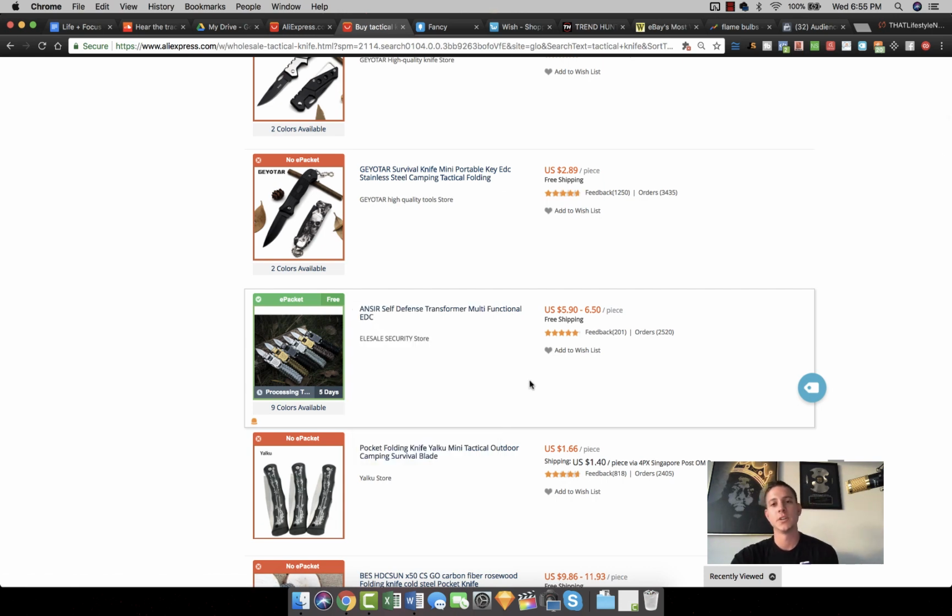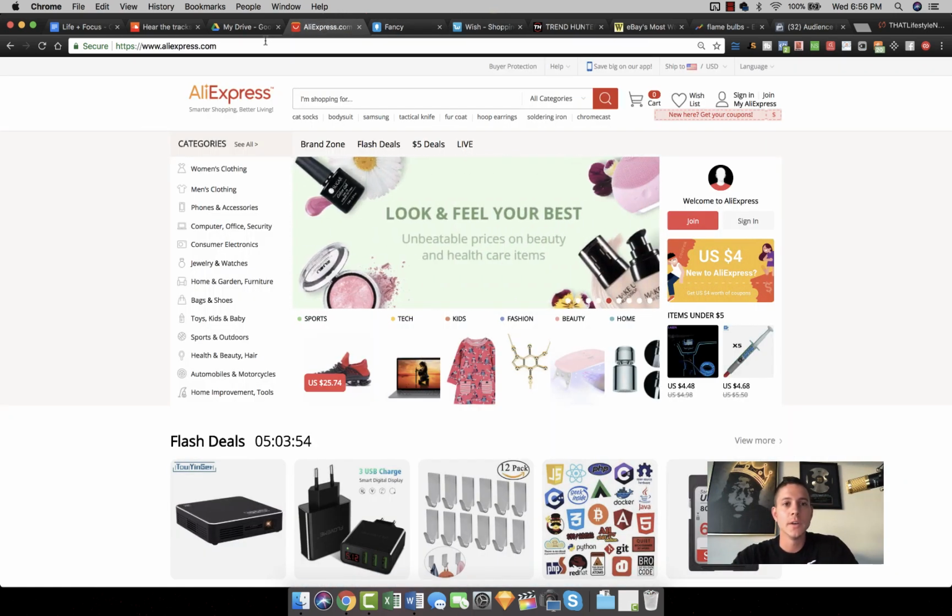E-packet shipping, if you don't know, basically means it's the fastest version of shipping from China, one unit at a time. Without e-packet shipping, China Post can take 30 to 50 days to ship, which basically makes drop shipping not viable. But with e-packet, it's 12 to 20 days, and usually closer to the 12-day mark if you're shipping to the USA, just because we have such a huge volume. And so that's AliExpress.